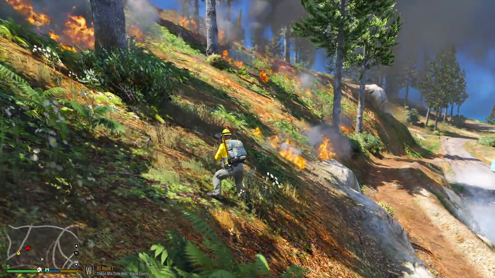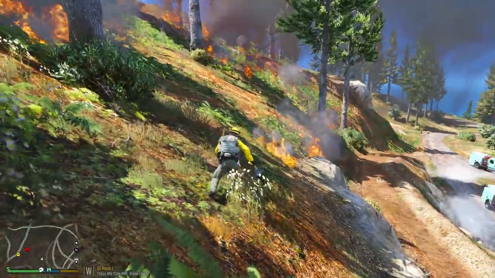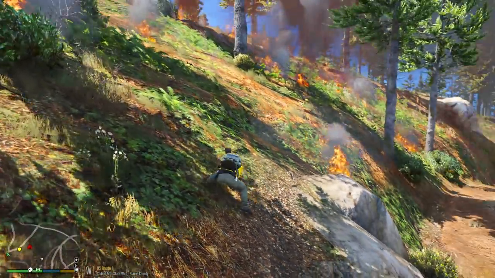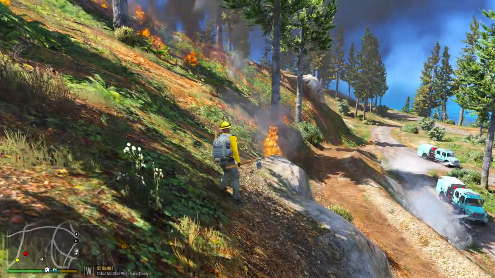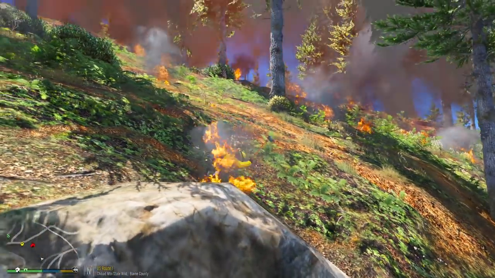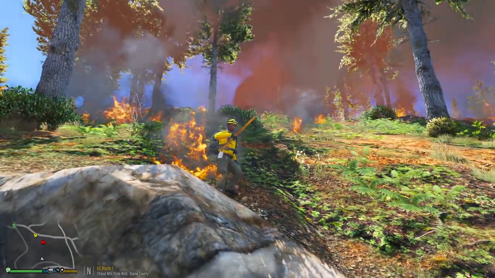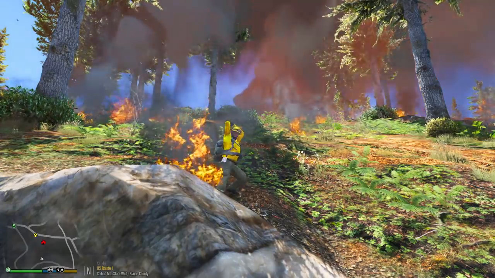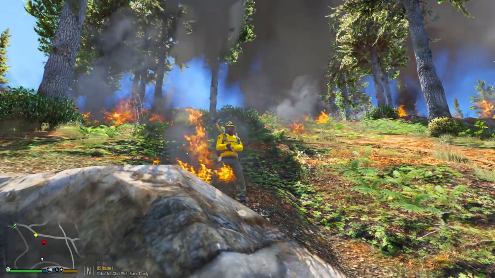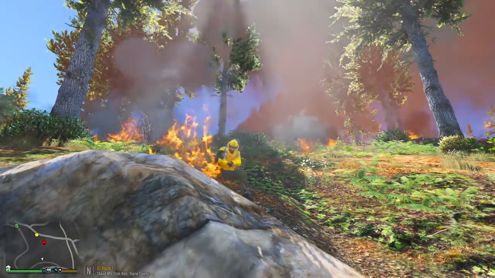Hey, Panos. I just thought of something, too, by the way. If you're watching this video, what do you think if you add some add-on trees, like some object trees, to the area of the fires, and then we can cut the trees with the chainsaw to help stop the fire from spreading? I think that would be really cool. That would probably be a cool idea. Let me know what you guys think about that.